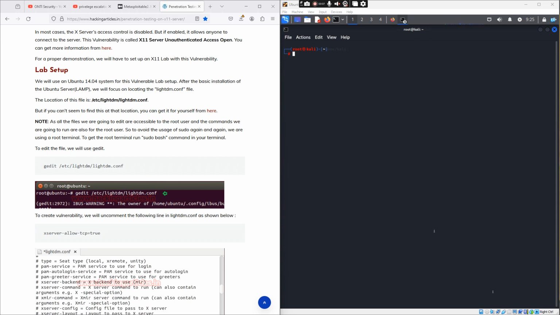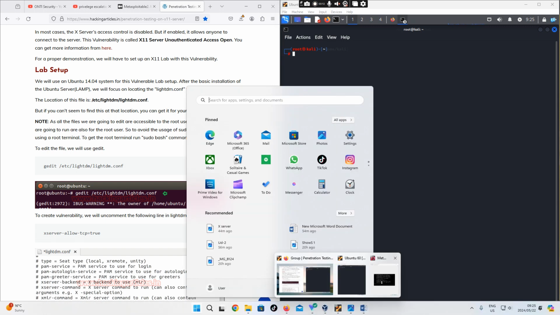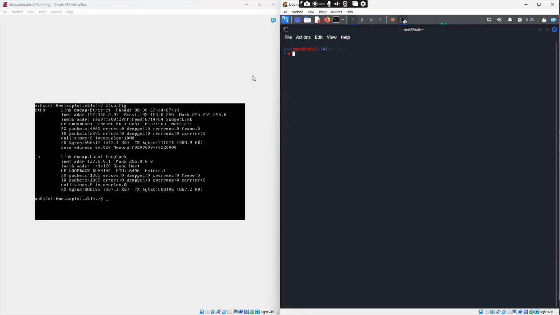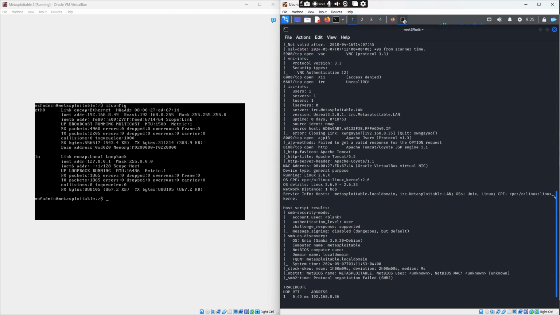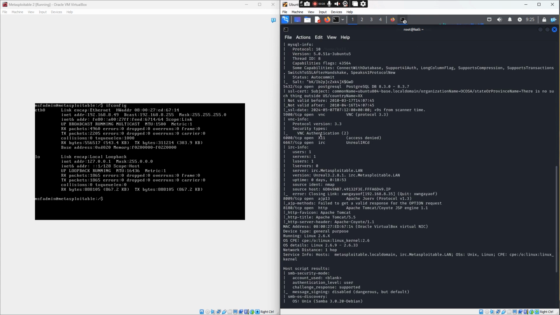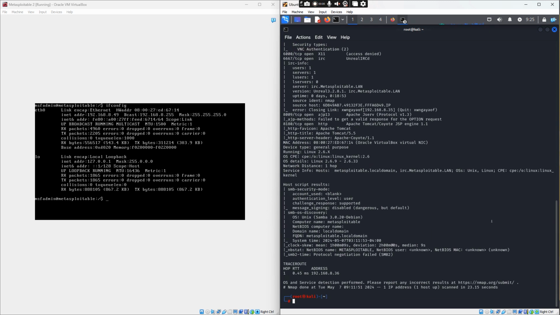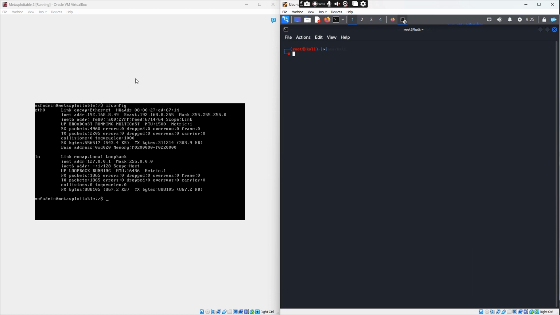Now let's get back to the solution of the day. We are going to be exploiting, like I mentioned previously, port 6000. We have our Metasploitable 2 machine already set up. Let's cat and look at the nmap scan that I completed. We are looking at exploiting port 6000, which runs the X11 service. This will essentially allow us to gain access into the target machine on the left hand side over here.